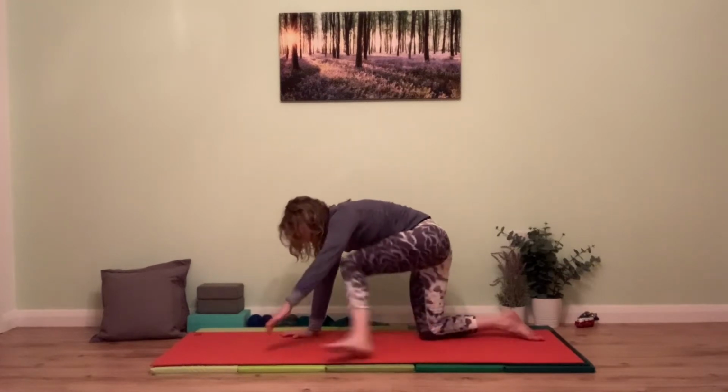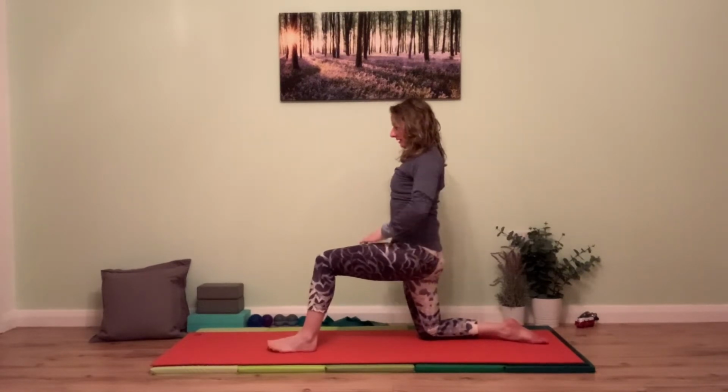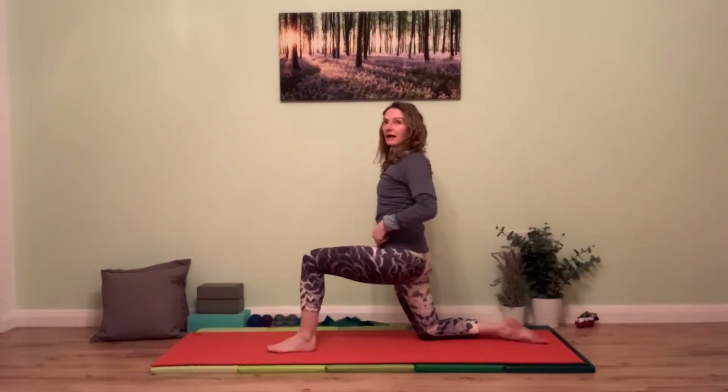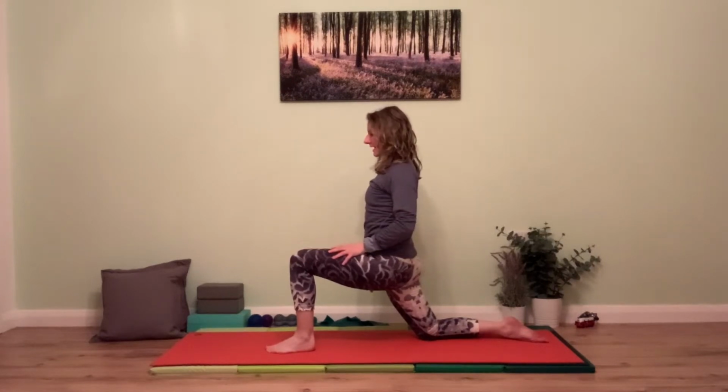And then scoop the left leg up. Again, pull under the knee if you need it. Once we're up there, drop the tailbone down, nice and tall through the spine, and then coming forward as you need to get that stretch again at the top of the hip. So you're actively holding, actively pressing into it. Breathing steady.